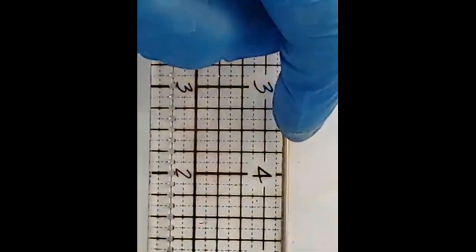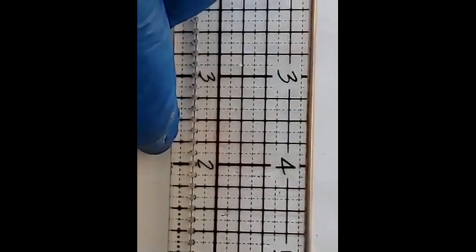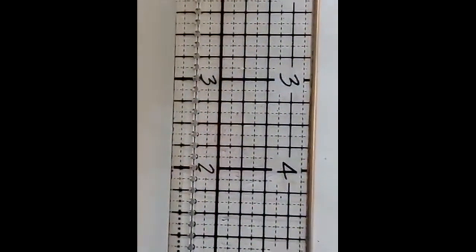You can make your mark right there at the top and at the bottom at the same time. And you can go over by increments. It's just a wonderful tool to use. I'm always using that ruler.